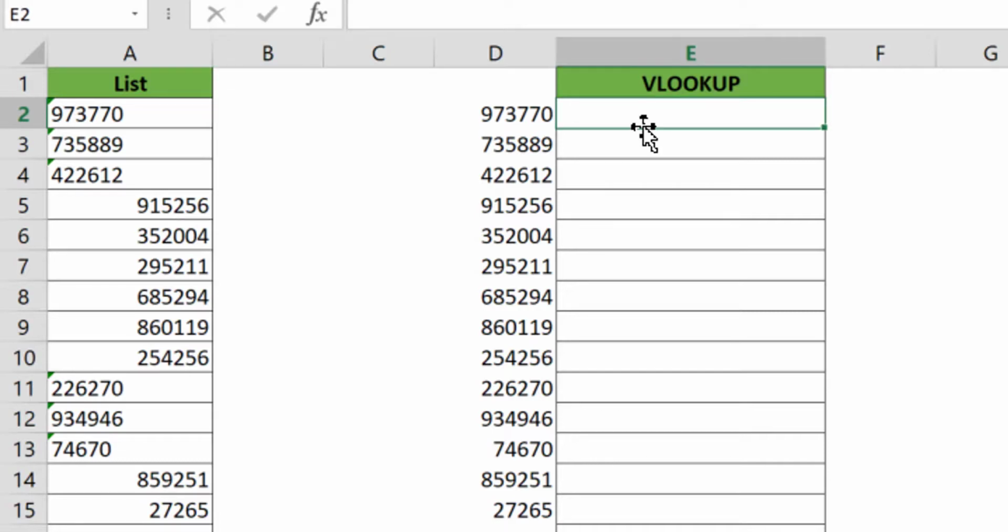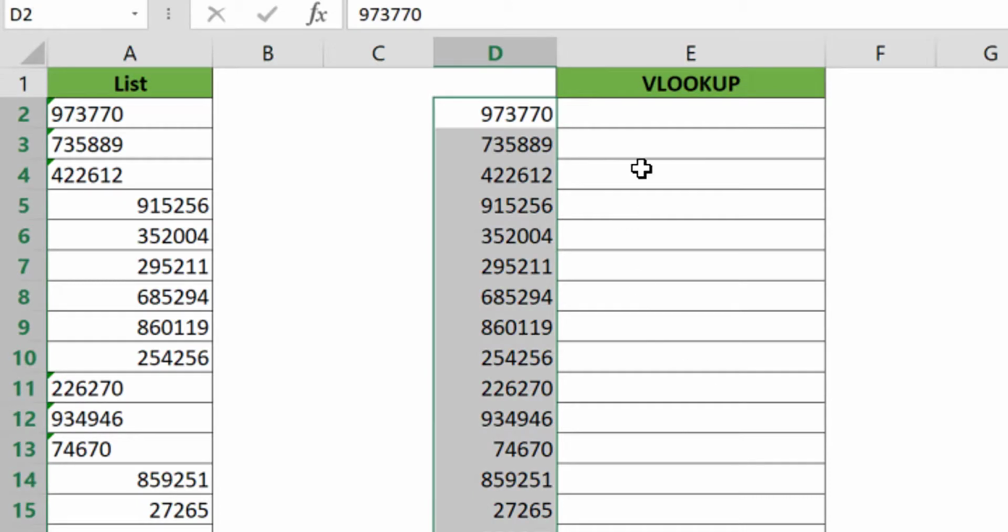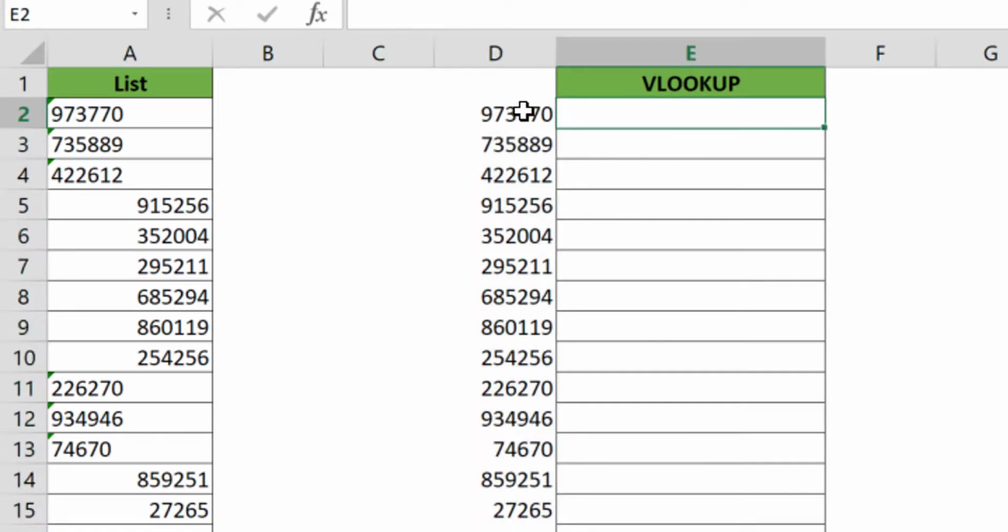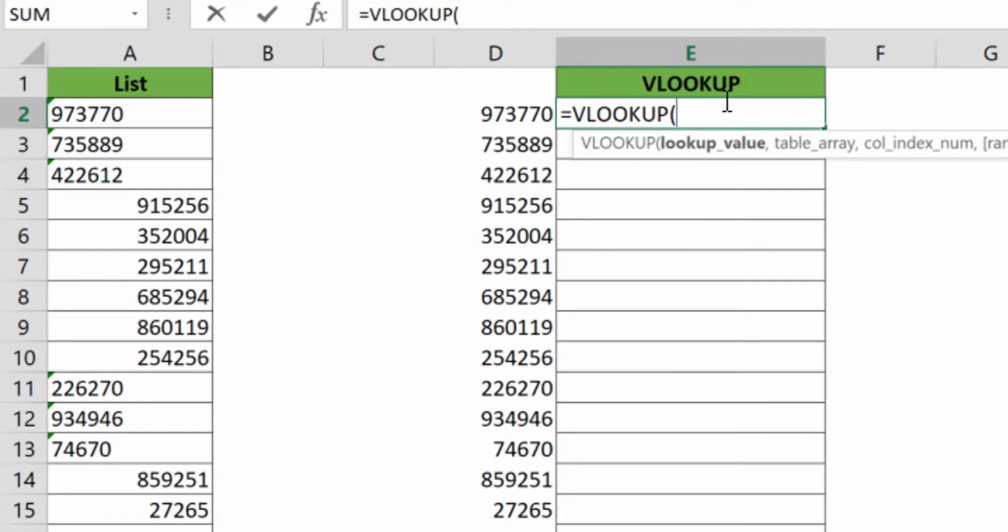For example, I have the same list of numbers in this column, and if I try to search for each of those numbers in the list, this is what I get. I'll start with the first one, equals Vlookup. I'll try to search for this number, comma, in this list.